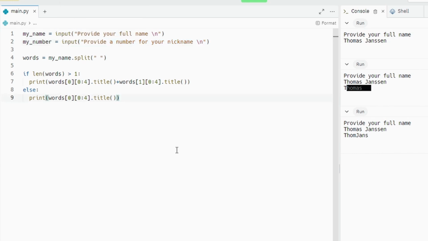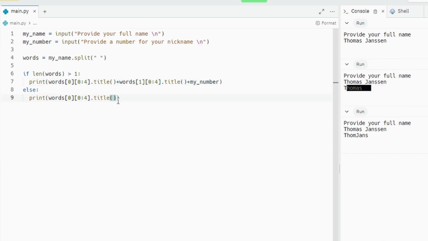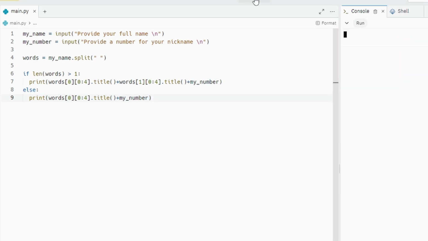So it's just a number saved as a string. So I don't have to convert it to a string because it's already a string. And then I'm going to add here plus. I'm going to concatenate this string with my number like this. And I'm also concatenate this one with my number. Let's just clear our console and let's then run it again. Provide your full name.